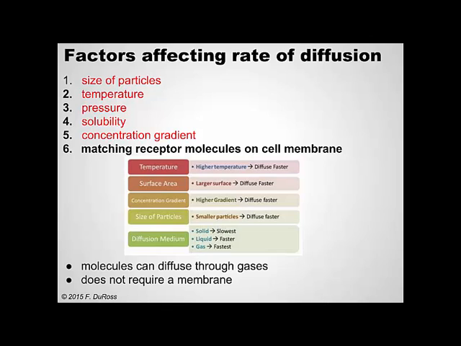What do you think that means? Anyone want to take a guess as to what concentration gradient means? Brandon? Like how much of a molecule there is in a certain area from one area to another. Yeah, pretty much. Grace, what were you going to say? Like if there's a larger difference between the two concentrations of molecules, then they'll diffuse from the higher to lower quicker. Yeah, the bigger the difference. If you have a very high concentration of a molecule and a very low concentration, diffusion will take place more quickly. If they're closer, then diffusion will take place more slowly. So the concentration gradient is another factor.